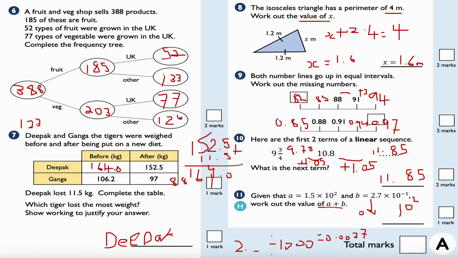Okay, so I'm going to have 0.0027 times 10 squared. And the reason for that is because if I'm adding in standard form, I've got to have the same powers of 10. So I know that my answer is going to be times 10 squared, and then I've just got to add together 1.5 and 0.00027. And if I add it, so let's just delete this here.